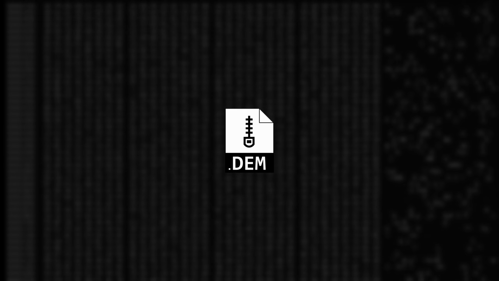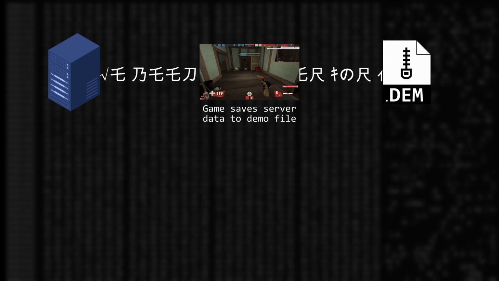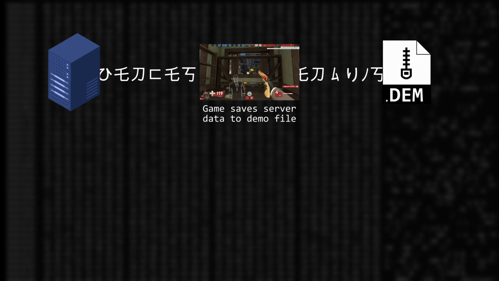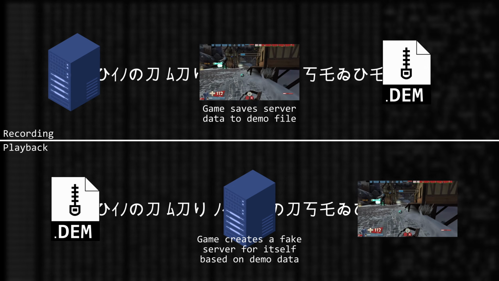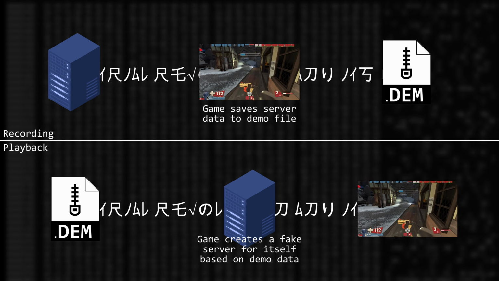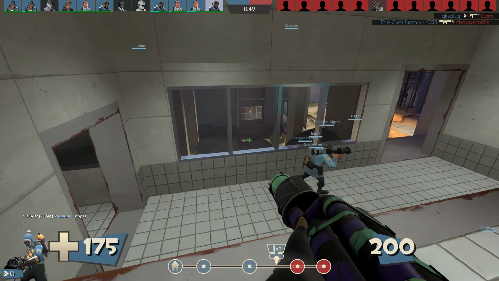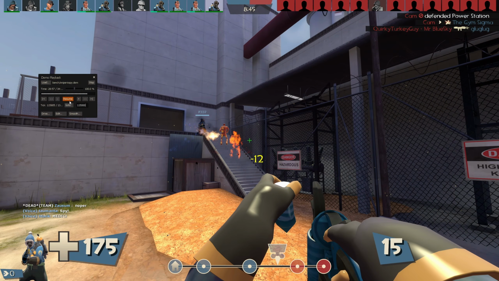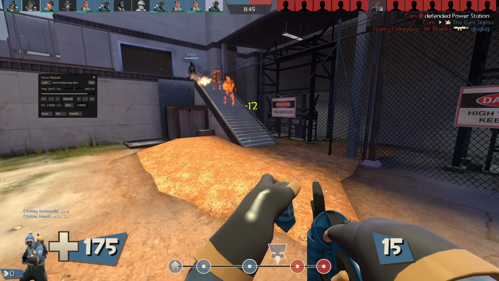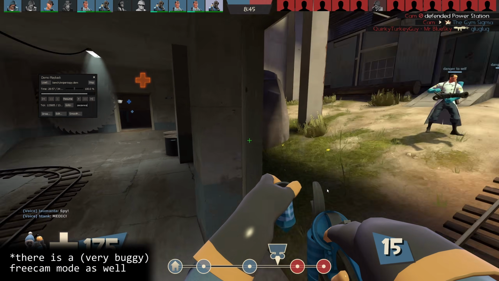are accurate. You might be wondering how these demo files can be played back. Demo files are essentially a record of all the data sent from the server to your client as you play the game. To play back the demo, TF2 interprets the data in the demo file as if it's network traffic coming from a game server. In effect, the game is playing itself. However, this doesn't give us everything we need. Using the demo UI, we can only see the demo from the perspective of the recorder, as the demo records only the stuff they see.